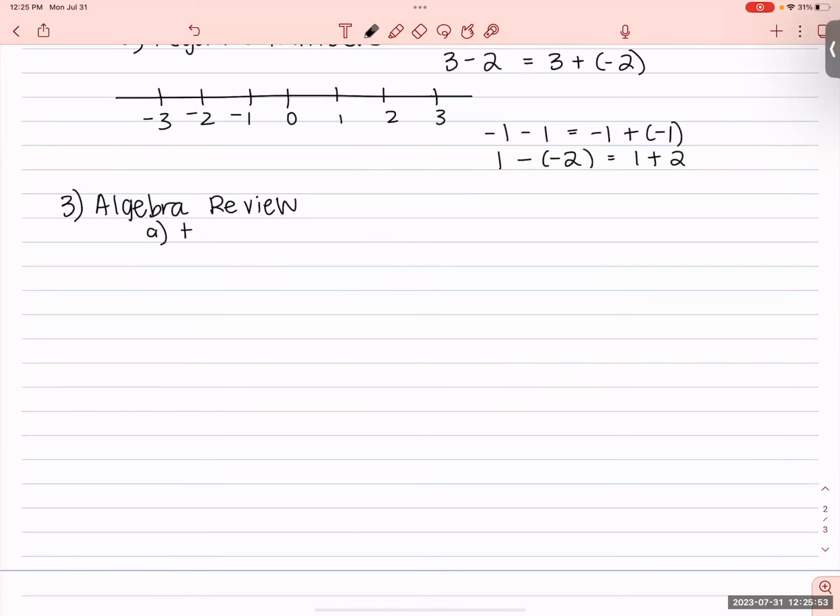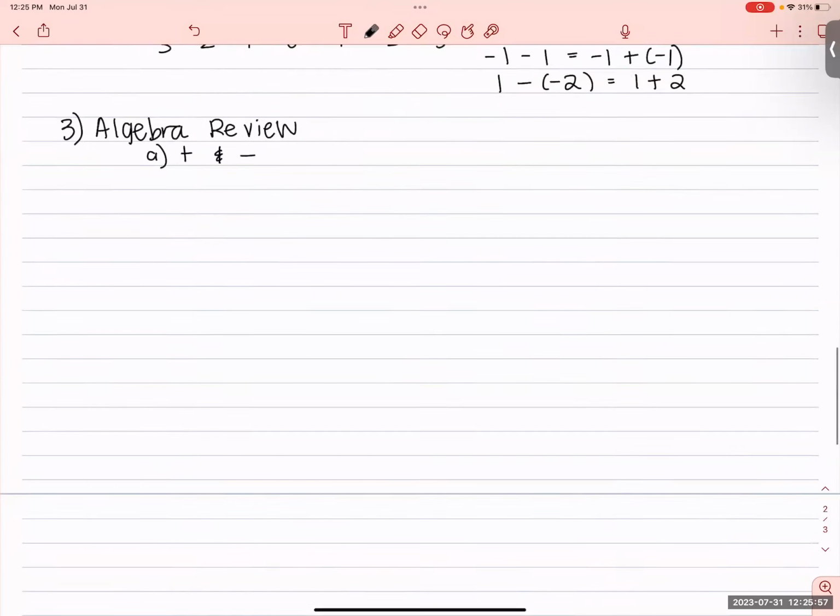So first, addition and subtraction. So when we're talking about algebra for introductory level chemistry, if you're in higher level chemistry, I'll make separate videos for the algebra that you need, but for just getting started in chemistry, you basically just need to isolate a single variable. So if I say 3 plus x equals 10, you would need to isolate the x.